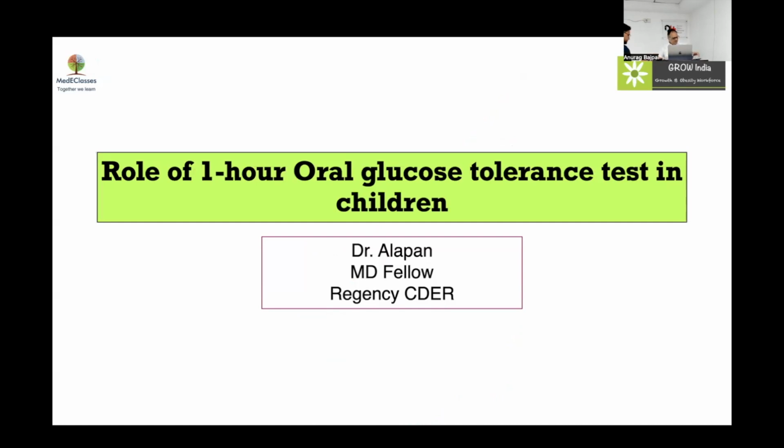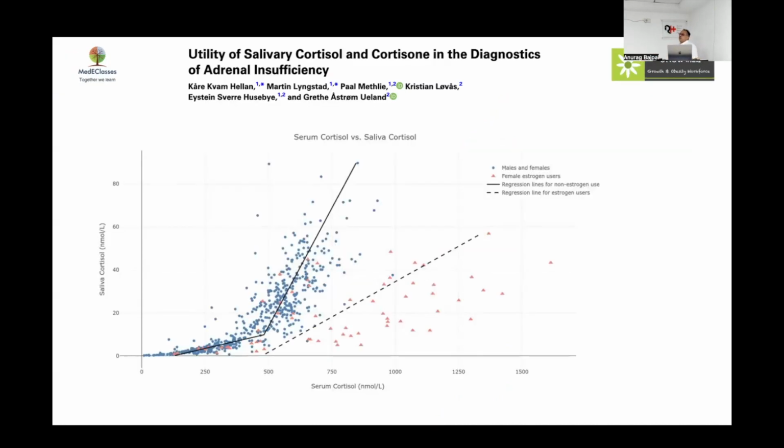Dr. Alappan. One thing which we often find difficult is when somebody has an issue in cortisol binding. We always talk about that if you have a CBG binding issue in Cushing's, then you can use urinary free cortisol or salivary cortisol. What about adrenal insufficiency? So some lady, as we were discussing that day, somebody is already on estrogen. How do you assess that? Somebody who is having liver disease, how do you diagnose that? So this study really looked at whether salivary cortisol is a good marker as far as adrenal insufficiency is concerned. We all know that salivary cortisol has been used for diagnosis of excess, but what about deficiency?